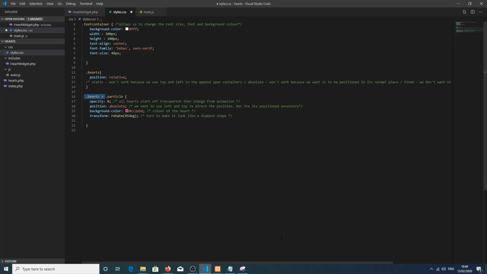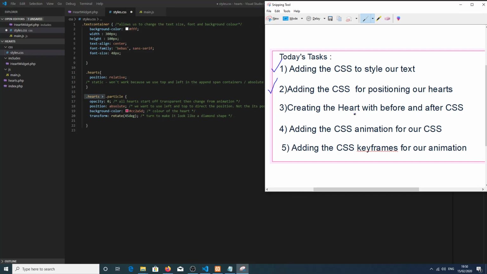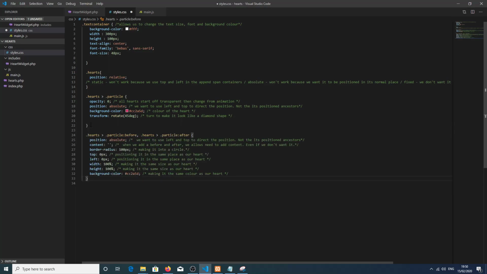Then what we need to do is create the rest of the heart. We need to use the before and after properties. So if we look here, it's saying before this particle CSS, I want you to add this information, and after it I want you to add this information.